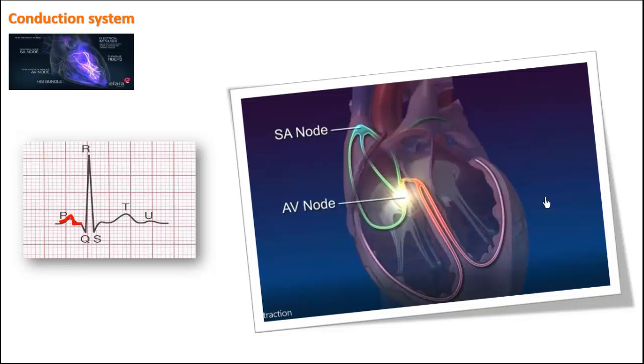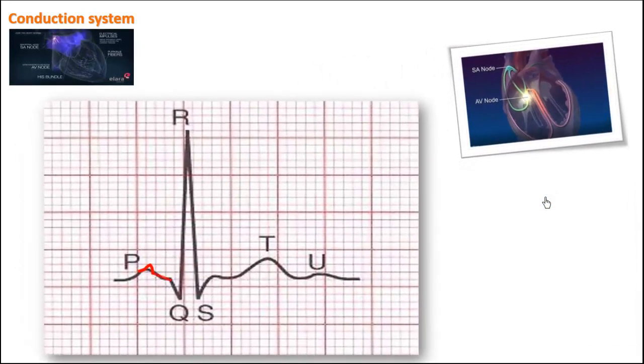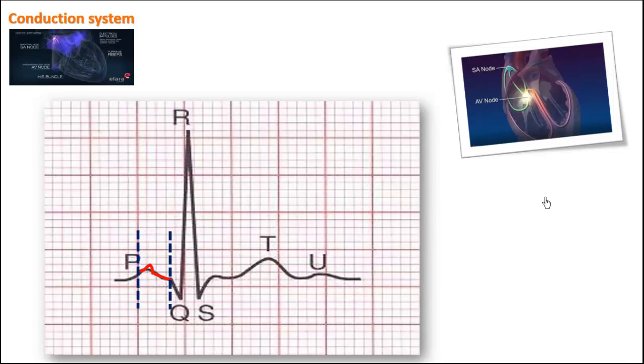As you can see here, the P wave, then the PR interval. We usually measure the PR interval from the end of the P until the beginning of the R wave or the Q wave, but actually we are using it from the beginning of the P wave just to make it easy for all of us. So beginning of the P to the beginning of the R wave. This is called the PR interval, and we will know how to use it in the next few slides.